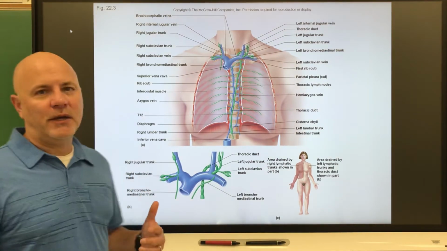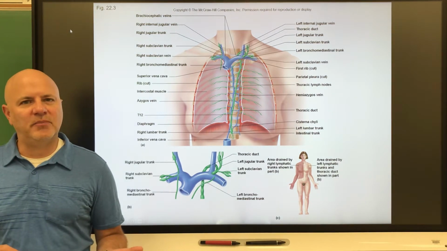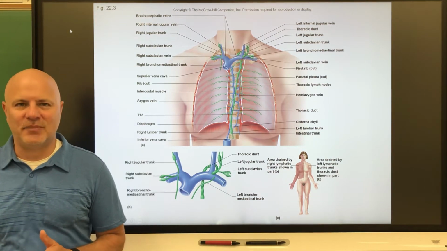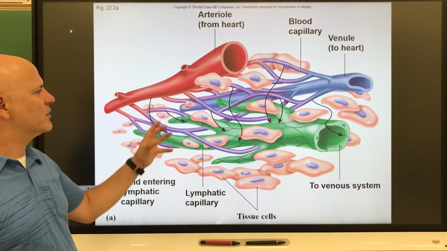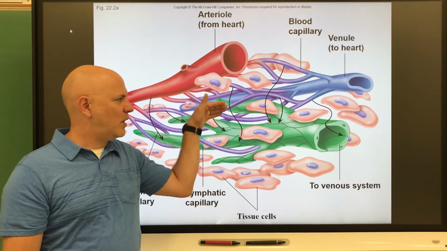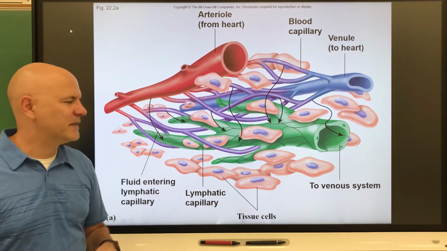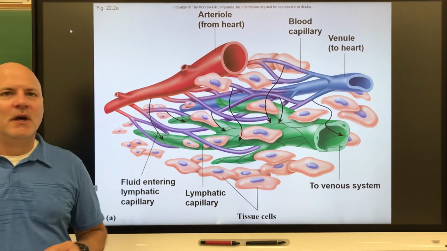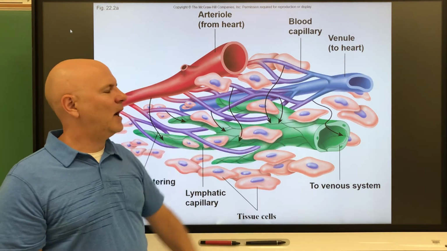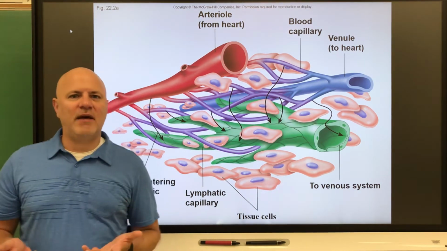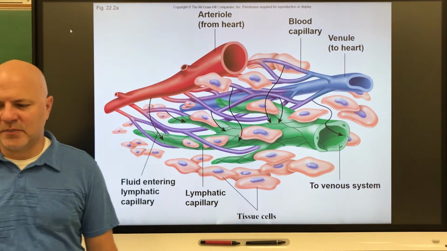All right, let's take a look briefly at lymph and its structure. Lymph is similar to blood plasma, except that it lacks the plasma proteins. Let's just go back to this picture. High hydrostatic pressure is going to force water and dissolved substances through those membranes. But plasma proteins and blood cells obviously cannot move through those membranes. And so what gets collected by the lymphatic capillaries is that fluid, kind of similar to plasma, but it lacks those plasma proteins.